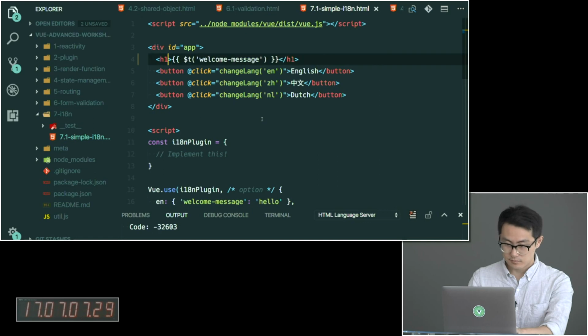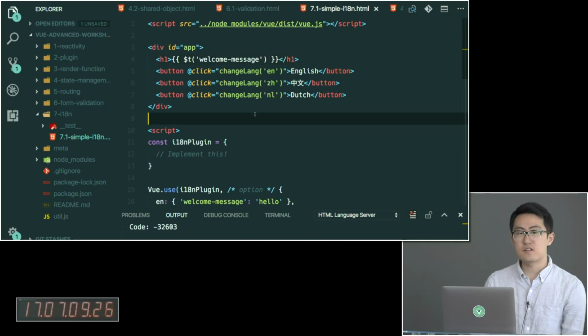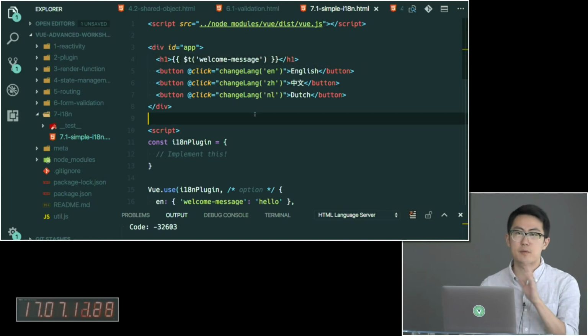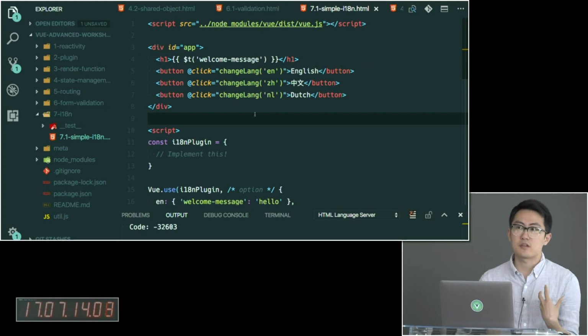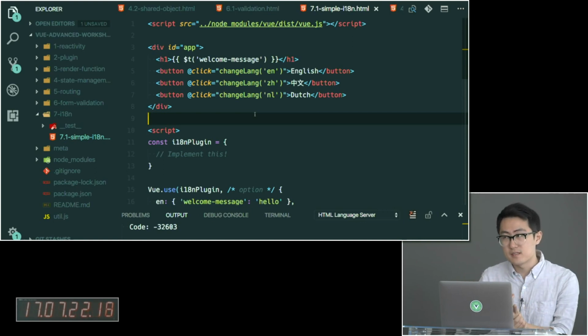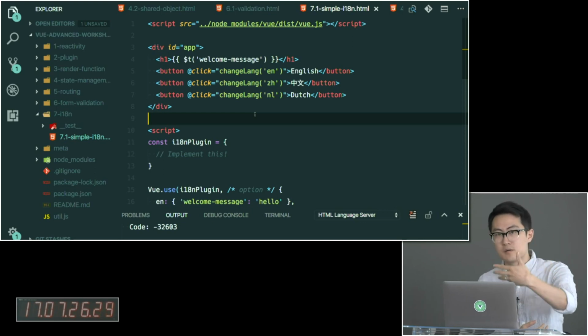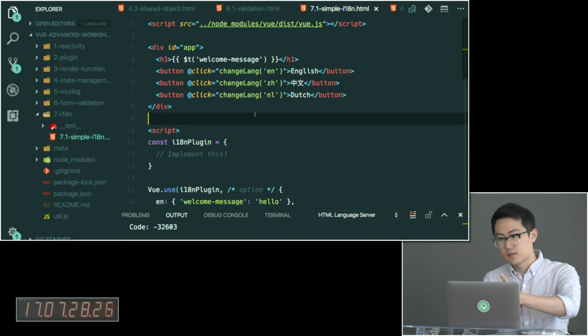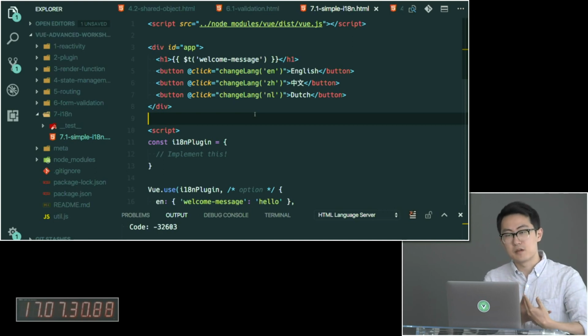So the advantage of using directives is if you don't care about server-side rendering, inside directives you can directly manipulate this current element. So essentially the update will be very fast because it doesn't have to go through Vue's virtual DOM diffing process. So you will achieve slightly better performance, especially when you're dynamically switching between languages.